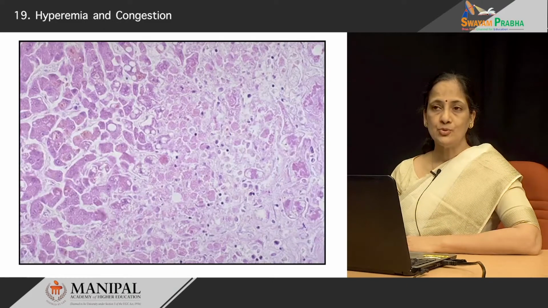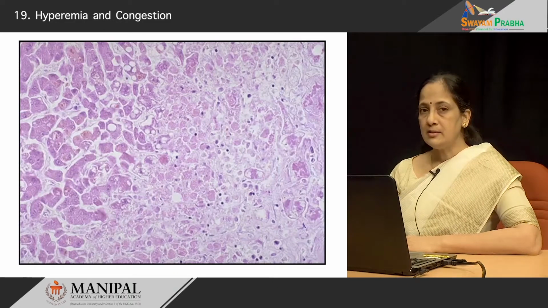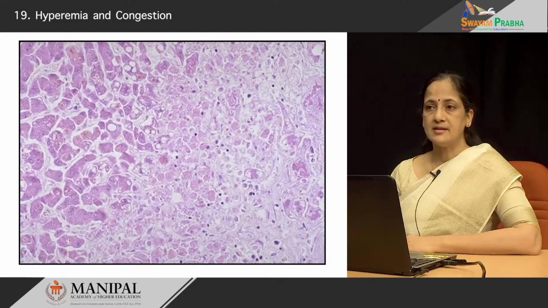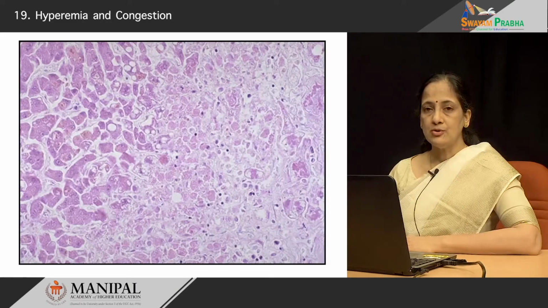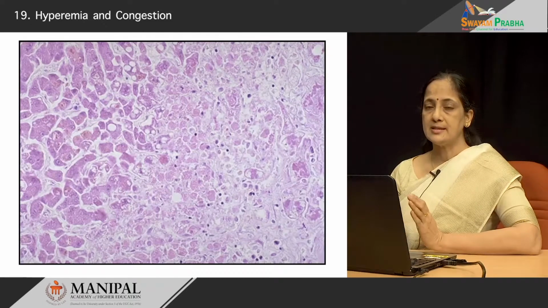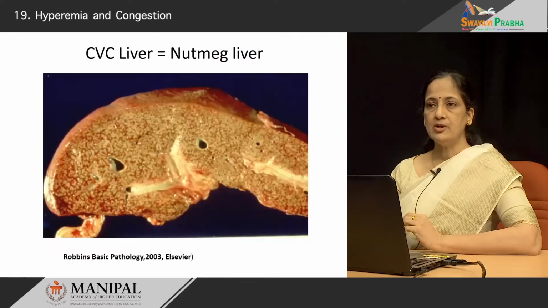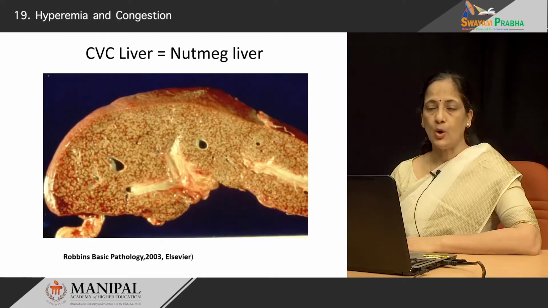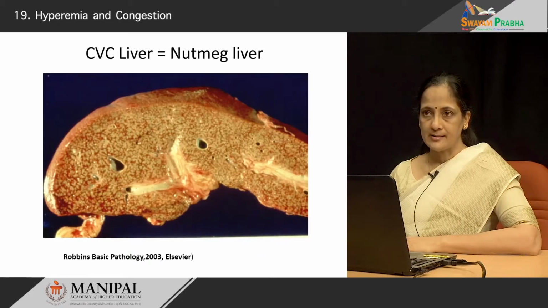So, now we have two types of areas. Around the central vein, there is hemorrhagic infarction of the hepatocytes. Around the portal areas, there is fatty change. So, those tissues that are around the central vein will appear dark and congested or dusky brown, whereas those hepatocytes near the portal area would impart a yellowish color. So, if we look at a gross specimen, we will see alternated dark congested areas and yellow areas.